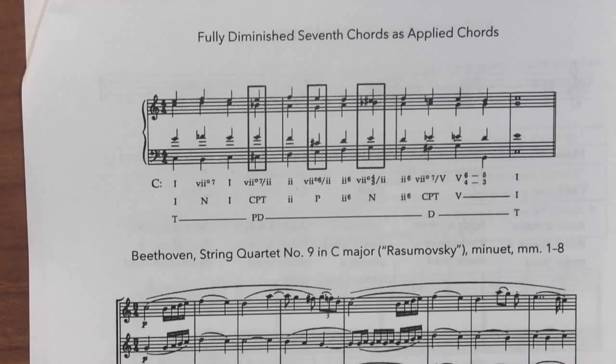So just like you can take any dominant seventh of something and point it to a new key, you can take a fully diminished 7 chord and point it to a new chord. This happens, like a lot of our chromatic phenomena, more often in minor, because that's where you're going to find the diminished 7 sound a little bit more often. But to go through this little progression, you're going to see that this is a way to get chromatic passing tones into your bass line.